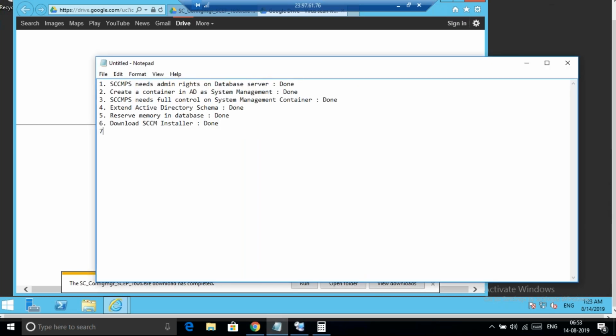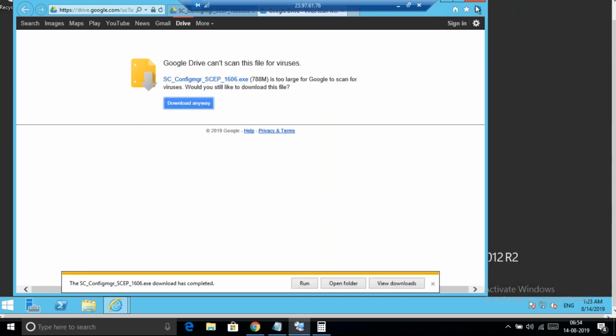Now point number 7, extract all the files out of the installer. Now the file which we have downloaded, that is actually a zipped file, right? So we have to go to the location where it is downloaded. Let me just close this website.